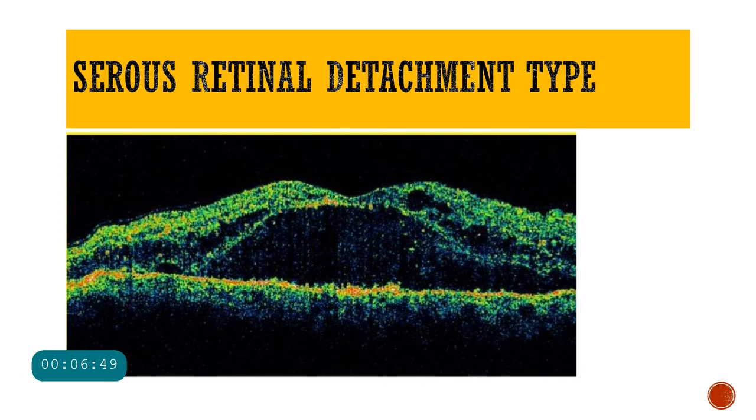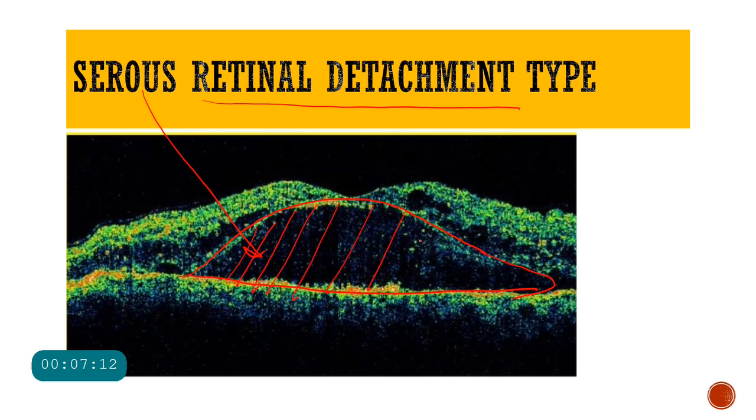Now, the third type of diabetic macular edema is the serous retinal detachment type. What is meant by retinal detachment? Basically, whenever the neurosensory retina gets detached from the underlying RPE, that is retinal pigment epithelium, that is called retinal detachment. And serous means that here we have serous fluid accumulation. So this is called the neurosensory detachment type or serous retinal detachment type of diabetic macular edema. So there is intraretinal fluid, and along with that thickening of retina, we also have a retinal detachment underlying that retina. So this is the third type of DME.